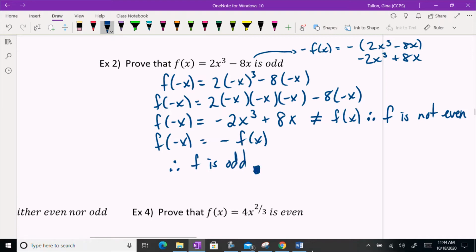Now, if I tell you to prove a function is odd, don't end up proving that it's even, because it's not. I'm not giving you a trick question. If I say prove something's odd, it is odd. Get to that proof. If I say something's even, it is even. If I say it's neither, it is neither. I am not tricking you. When it's up to you to decide, I will ask you to decide yourself. Okay, so this whole thing is your proof. Everything from beginning to end. Highlight everything. Very good. And we move on.